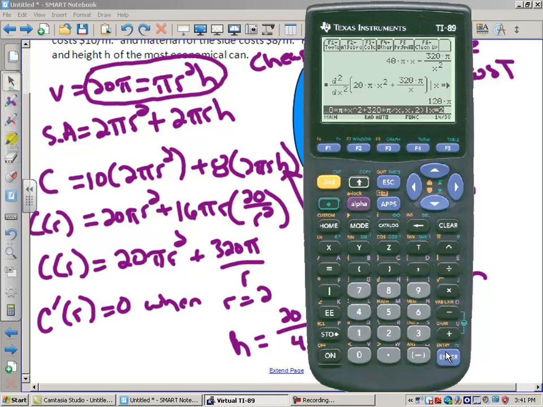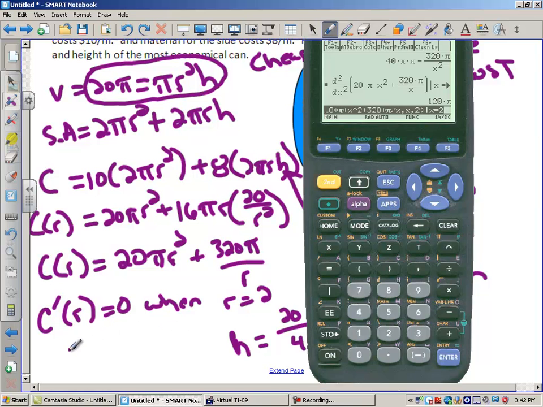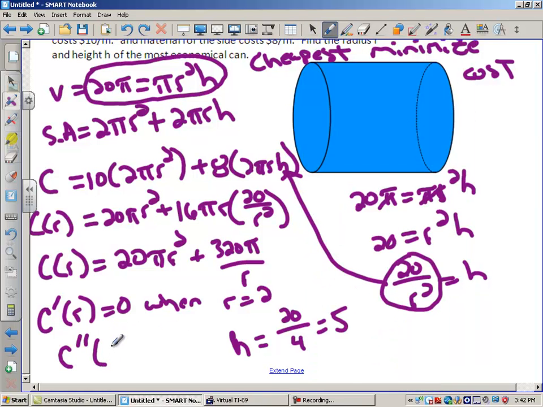Well, that's because I'm supposed to be making a minimum, aren't I? I'm minimizing cost. Oh, well, sorry. Anyway, we were minimizing cost, and I was confused there because that's a positive answer. So we found that our second derivative was positive. That means that we have made a minimum from the second derivative test. So I'm going to come back here and write this. I'm going to say that C double prime of 2 was, I'm sorry, greater than 0. And that means that we have created a minimum by the second derivative test.